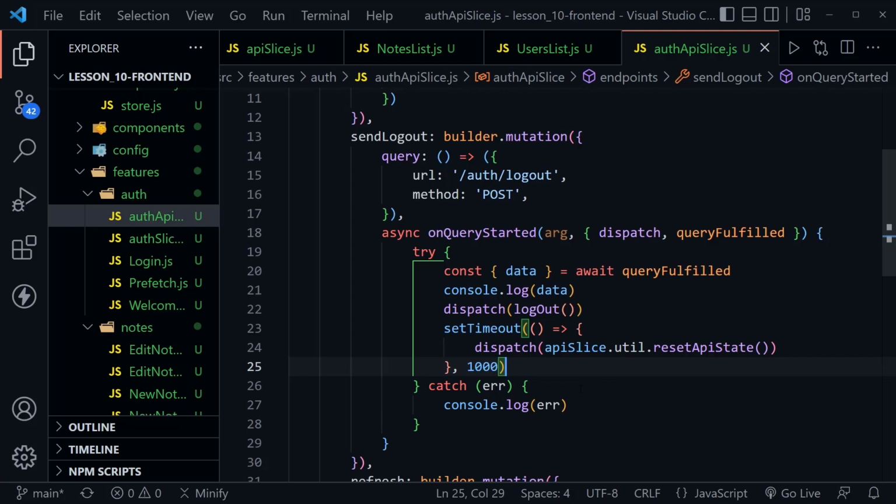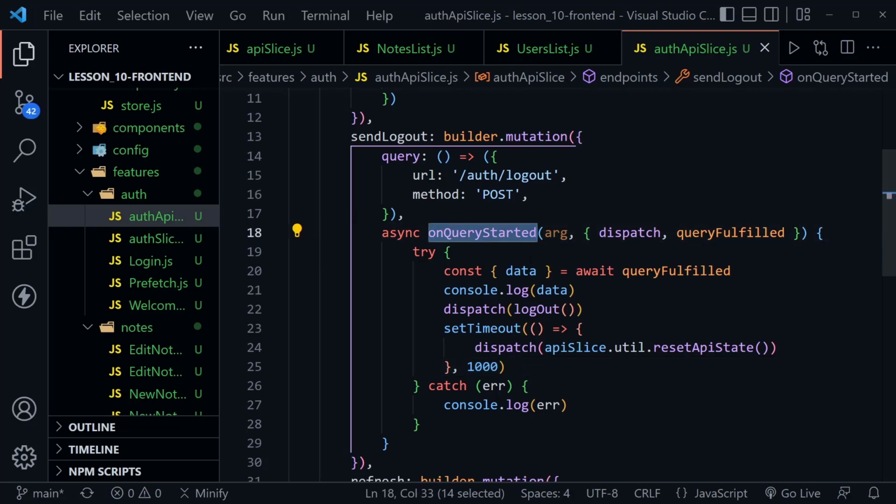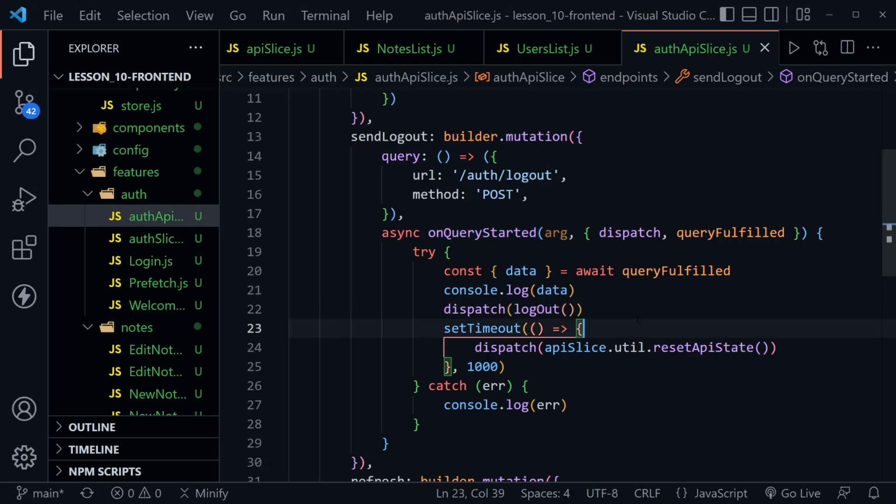So like I said, I might submit this as a bug. I'm not sure that it is a bug though. It might be something that I am not realizing that I'm not doing in the correct order, but I think I'm doing this correctly with the onQueryStarted to follow up our action here. Otherwise, I would have to import useDispatch and whatever I wanted, such as my logout action creator or my set credentials action creator, into a component every time I wanted to use it.